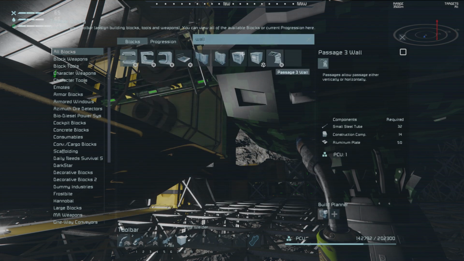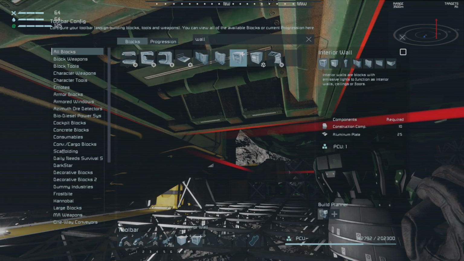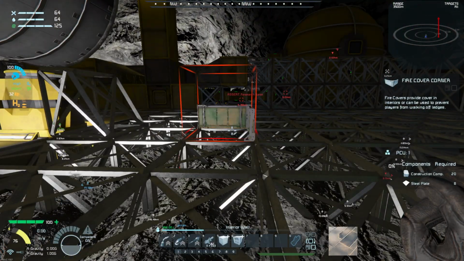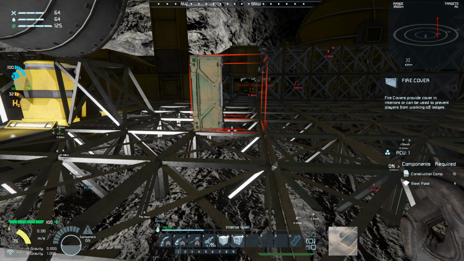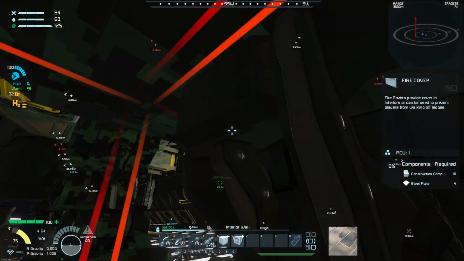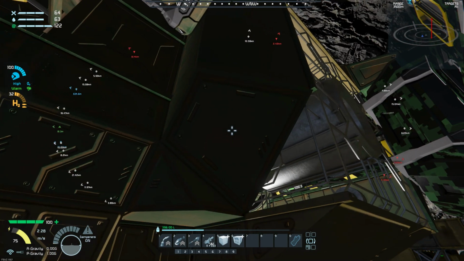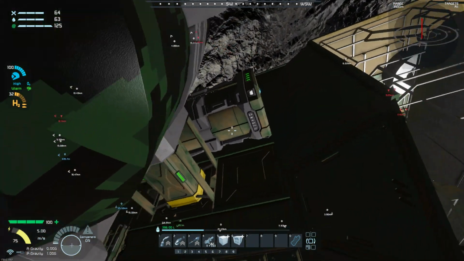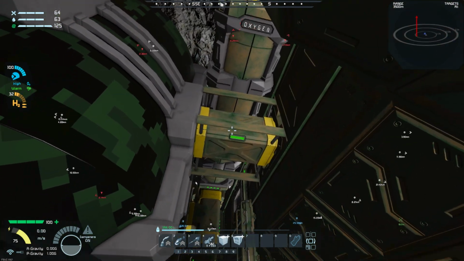Under passageway wall, half cover. Let me take a look at these really quick. Fire cover, that's what we're looking for. Okay, so if we do steel plates and construction components. Get rid of this for a second. So what I'm thinking is we do something where we put the window in and then we put the blast walls in, maybe.